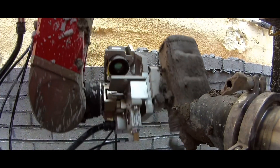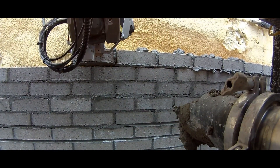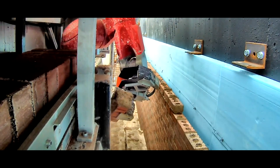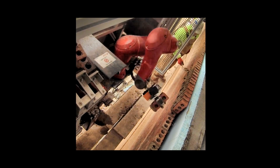This is the SAM-100, which stands for Semi-Automated Mason. It is a bricklaying robot by Construction Robots. The SAM-100 is equipped with a conveyor belt, a mobile robotic arm, and a concrete pump. It can be programmed to change brick patterning and layout, and is capable of laying 3,000 bricks a day, while human masons can lay around 1,000.